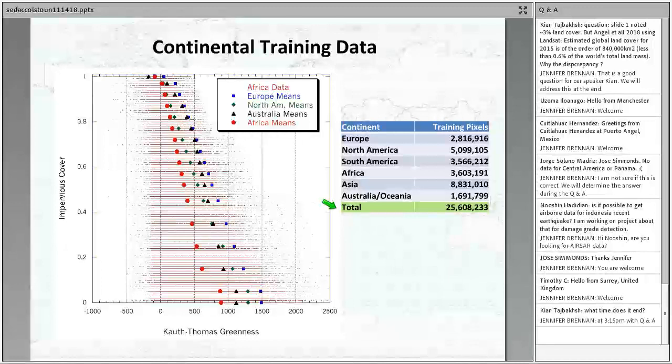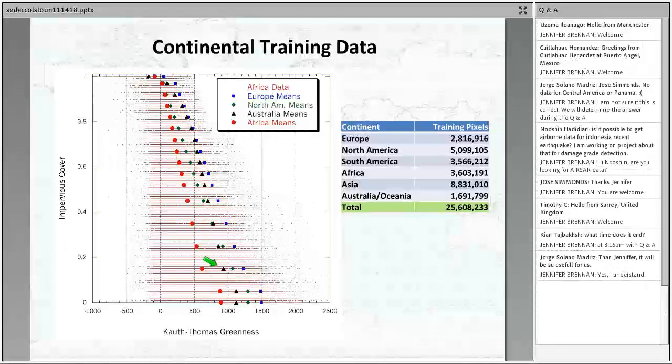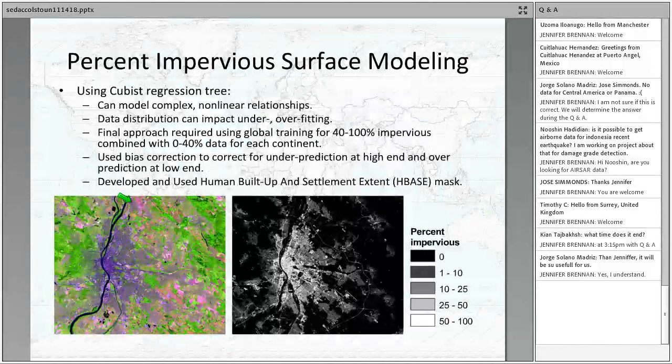And this is what the data looks like for the different continents. The little red dots are the actual subsample of the Africa data. You see a decreasing trend of greenness as you go to 100% impervious cover. The other part that you see is how much other stuff there is. That was one of the difficulties, splitting out the dominant impervious from everything else. In a city, you have water, bare ground, grass, and trees. So really, we're trying to split the impervious cover from the non, and that's a difficult problem. I'm going to skip ahead.